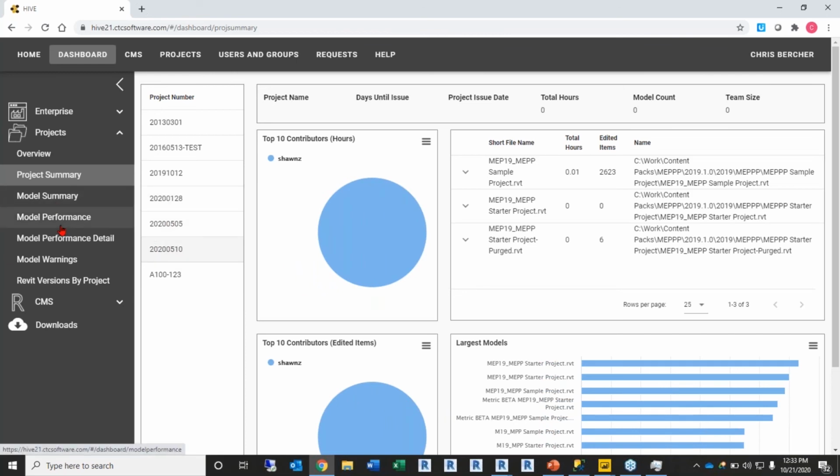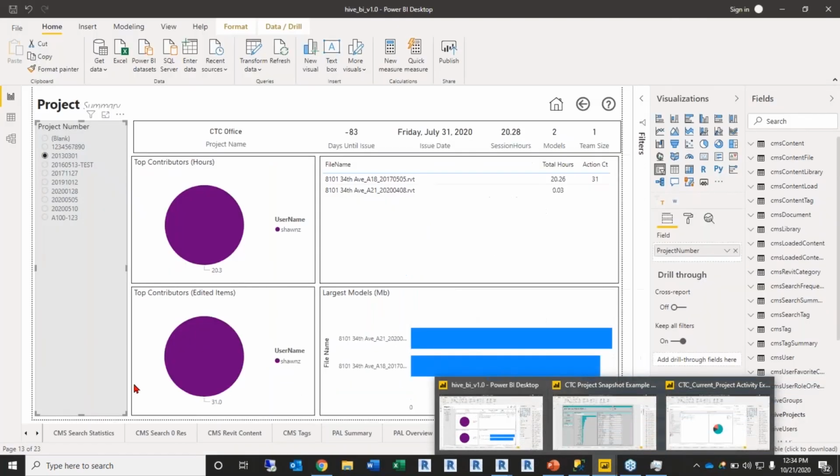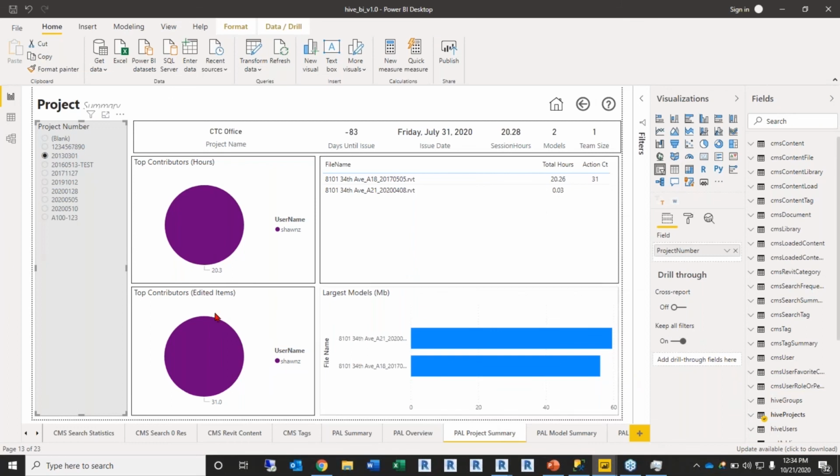So in an effort to allow our users to get access to some of this extra information, we have provided Power BI files and data downloads for you, so that you can go ahead and create your own setup and customize the visual results that you get. So we have a downloads tab here. You can download this and generate your own BI file, which will look like this.